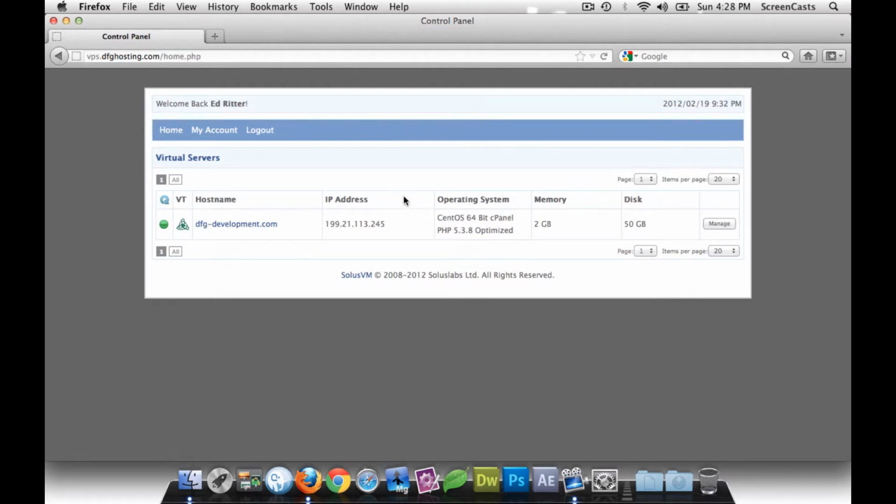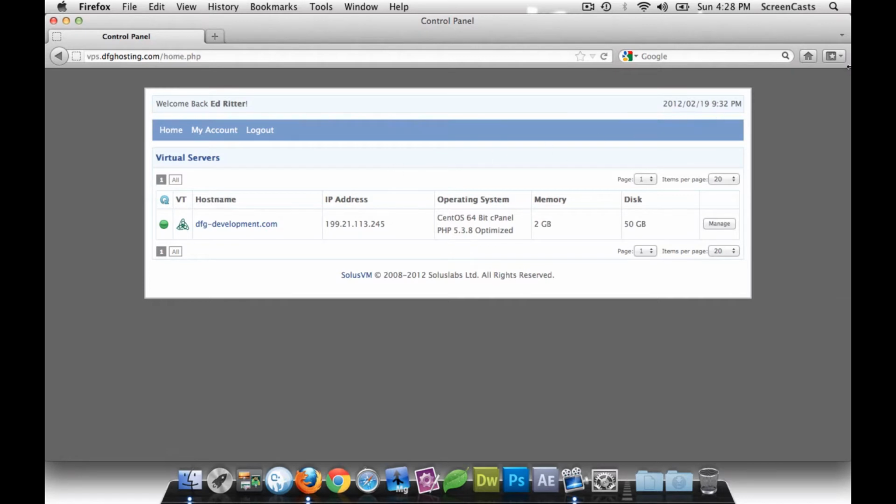Basically, Apache is already configured with all the optimal settings. The php.ini file is already configured for you, so if you're installing for the first time or your first setup, this would be the way to go. You can edit it from there, but this is going to save you a lot of time just to get you up and running.